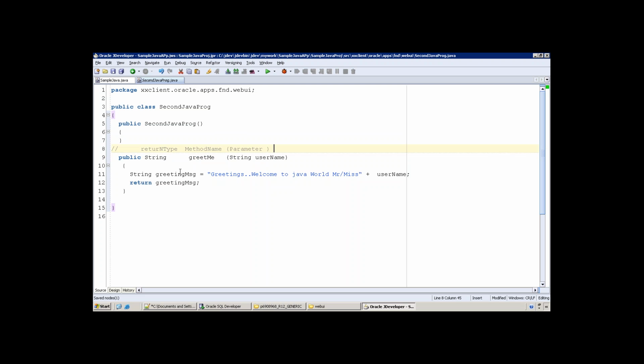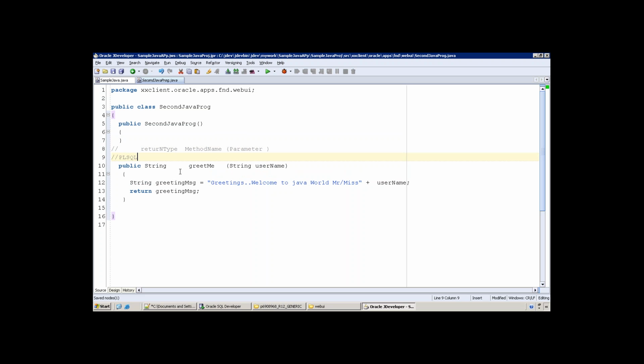It's almost similar to PL SQL, but in PL SQL you have the function keyword, then your function name, then the parameter, and lastly the return type. A little bit syntactically different, but logically the functionality is almost the same.